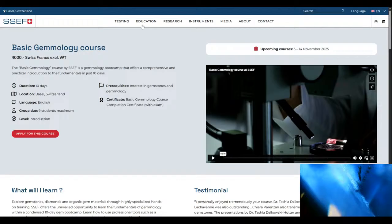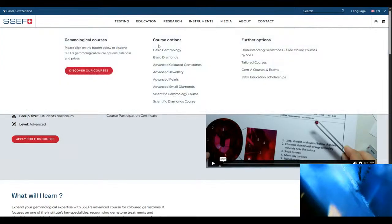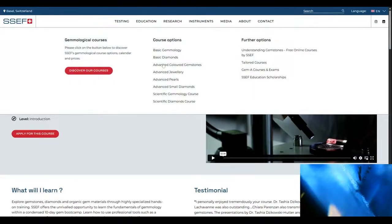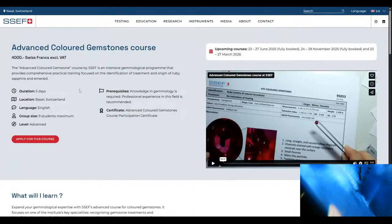So this is basic, advanced colored gemstones. So let's say you need both. But it's kind of expensive. To be honest, it's better to go to GIA, because here you pay like 4 grand for this advanced one, but you need also the basic one, right? So you pay 8,000 Swiss francs, which is like 9,000 US dollars. And you had 15 days, only 2 weeks of education. You get 2 weeks of education for 9 grand here.